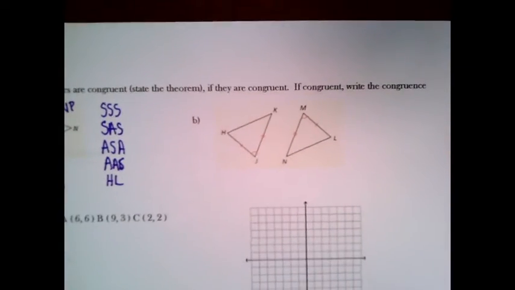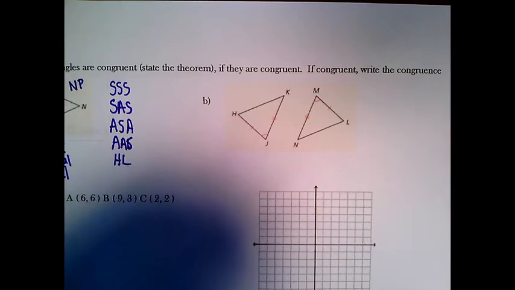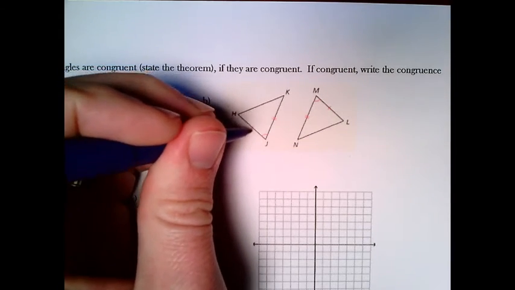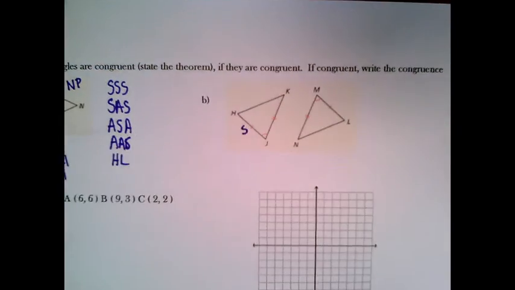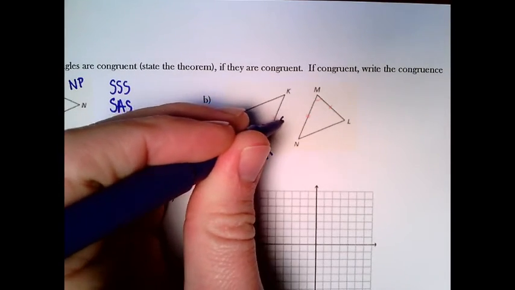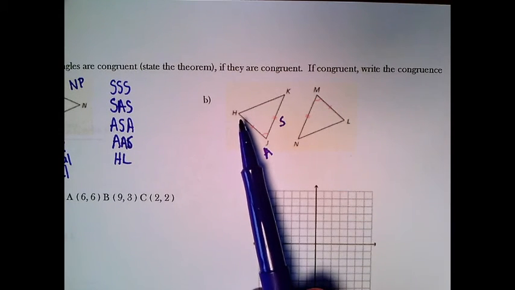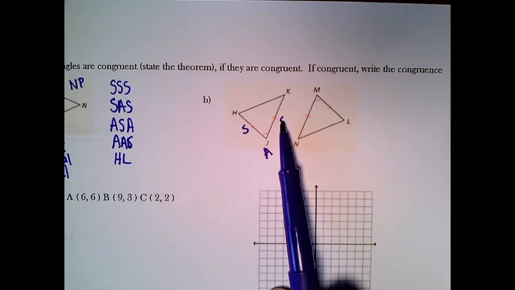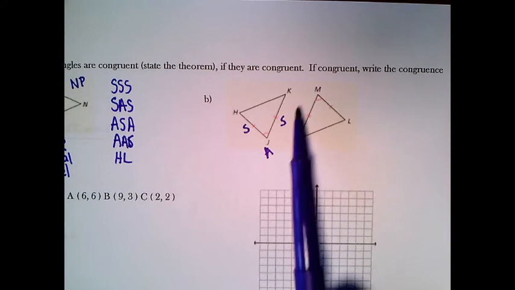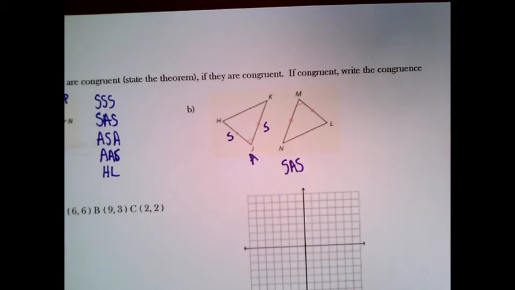Part B, we're still going to use our Fab 5. They've already marked 3 things for us. Okay? So what I like to do, we talked about that. They've already got that marked, so that's a side. This is marked, and that's an angle. And that's marked right there, and that's a side. So as I go around the outside, if I start this way, it's SAS. Or if I start this way and work around, it's SAS. So no matter which way I do it, this one's SAS, or what we used to say is sassy.